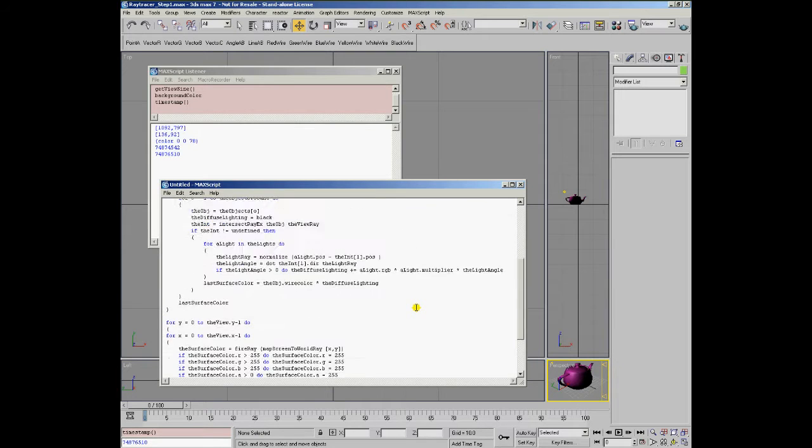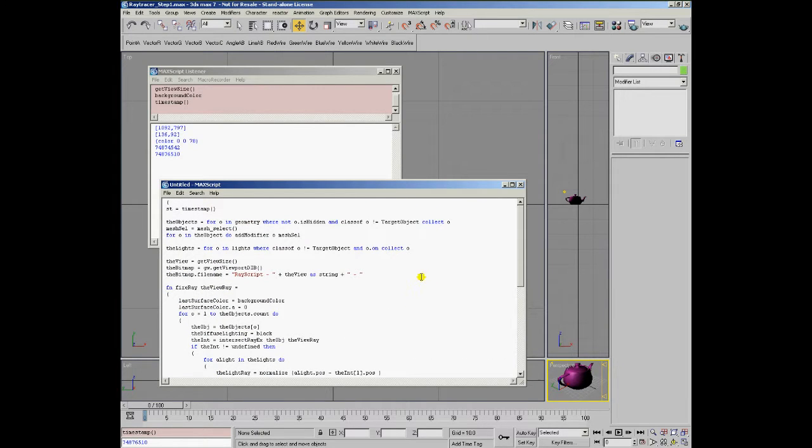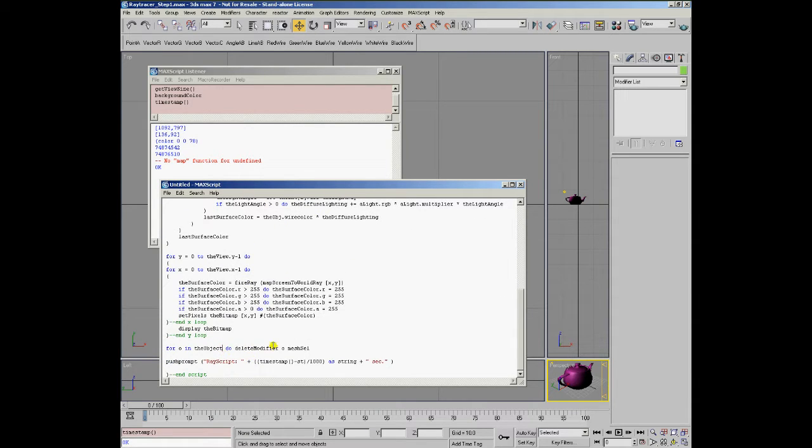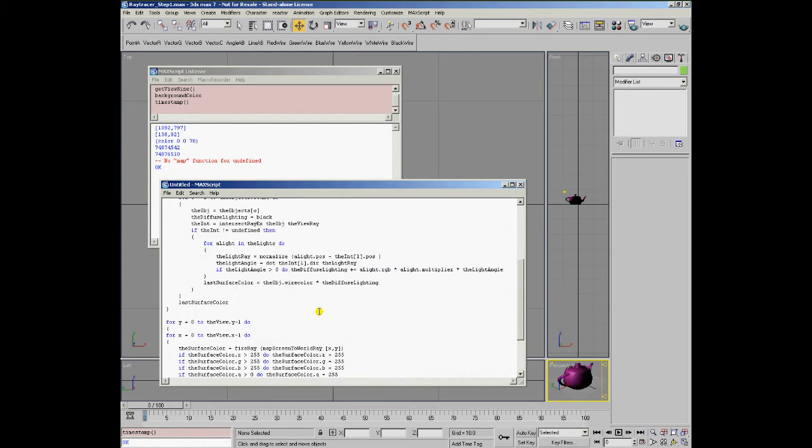In this case, we can try to run the script and see if we have any errors. There is an error. There is a map function for undefined, which means that somewhere in our code we are performing a wrong operation. Obviously, we have a typo. The objects array has been written as the object, and the for loop cannot map to this array. We'll have to fix the same in the last line of the script because we copied and pasted.